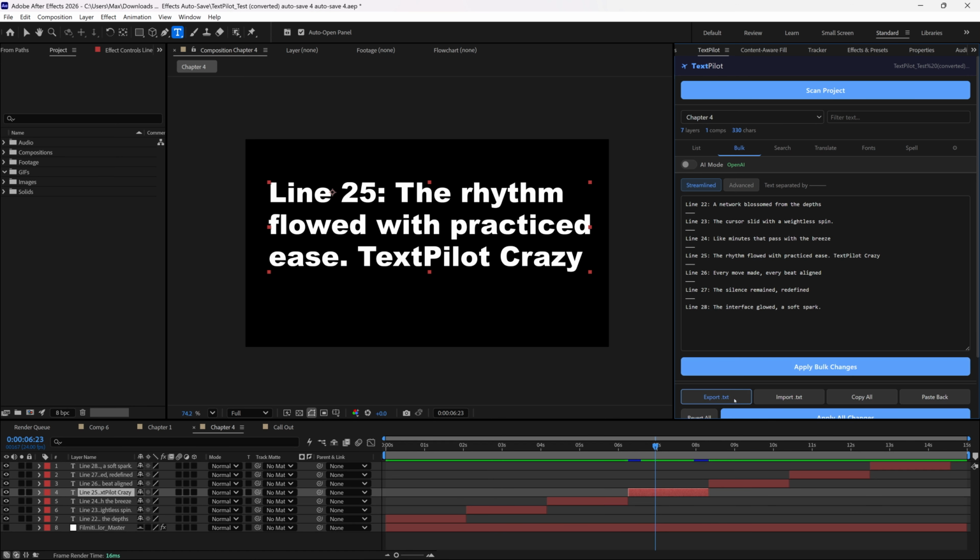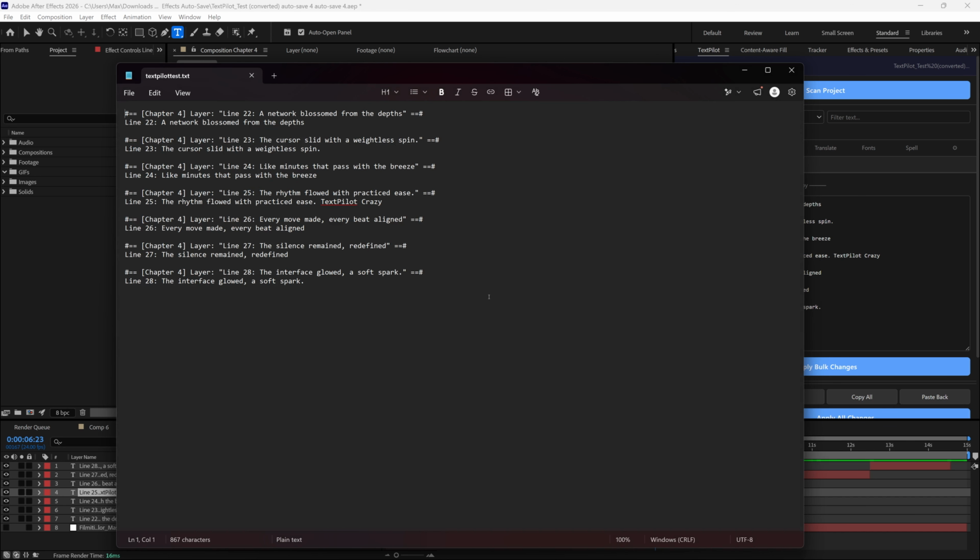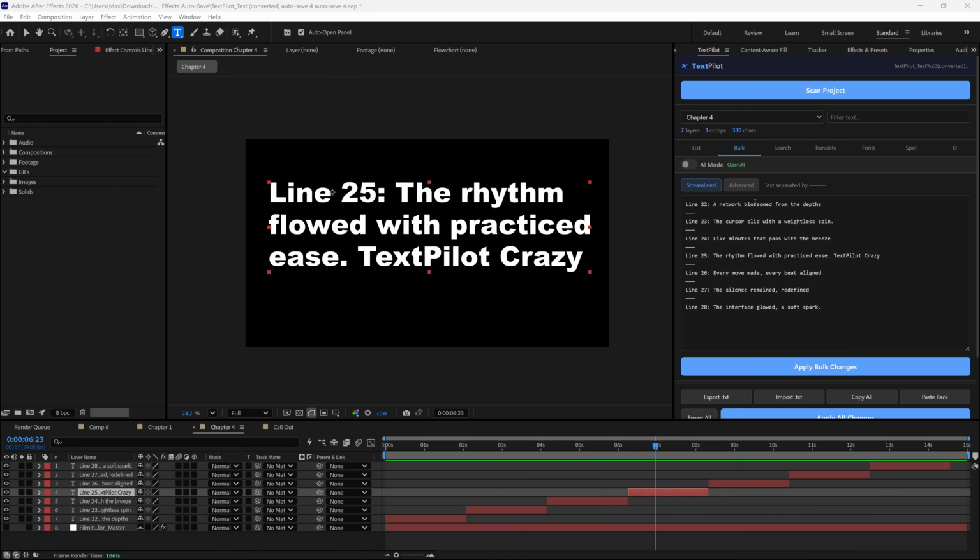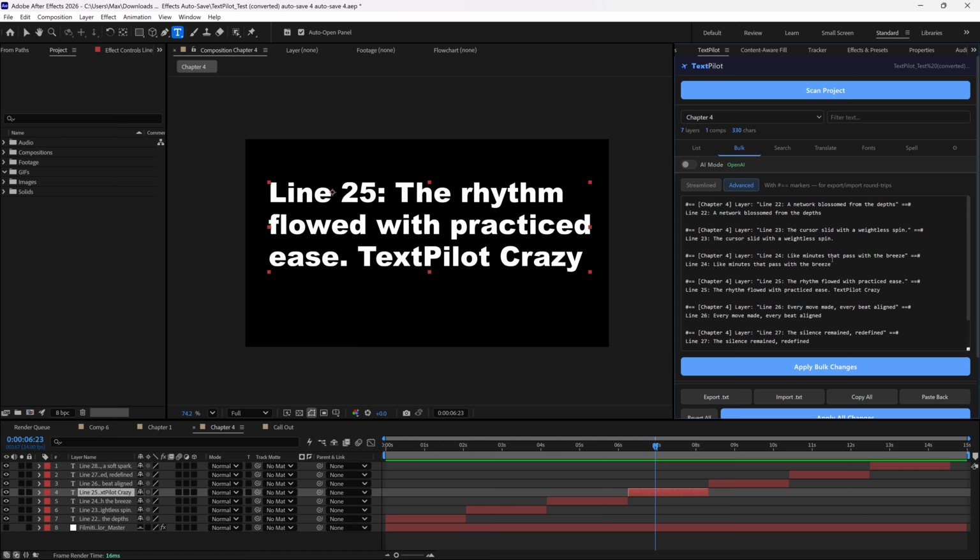We can also export this TXT file, and when we do export the TXT file, you can open it up and change it from here as well and re-import it back if you need to. So if you're passing it between colleagues or something. And it's in advanced mode here. So this is where you would edit the line, and then you would leave this alone so TextPilot understands what you're changing. Now, this is streamline mode, and here's the advanced mode, which is what you saw before.